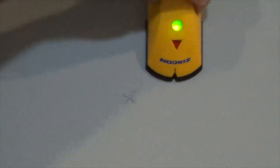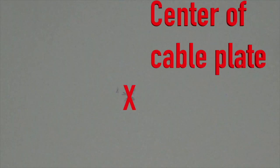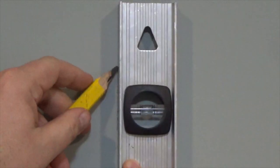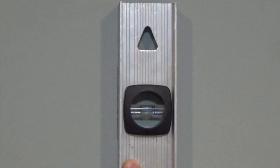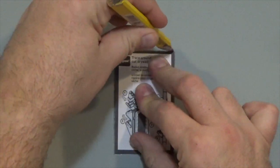Use a stud finder to locate the studs in this area. In this situation, the center mark is on the edge of a stud. Since the plate is hidden behind the TV, the hole can be moved over enough to clear the stud without issues. Using a level, I mark the edge of the stud. This is where the edge of the hole will be cut. I then mark the hole using the template that came with the in-wall cabling kit.